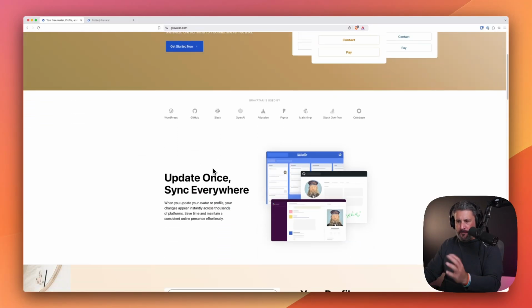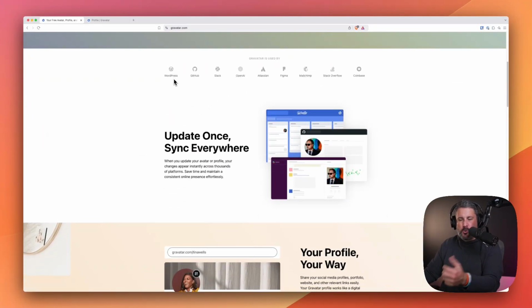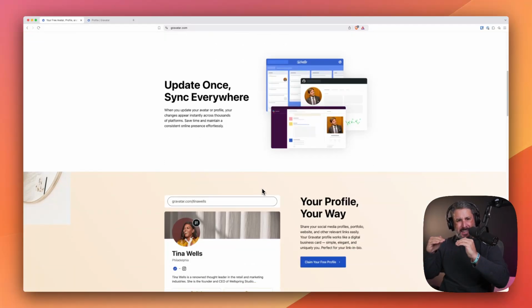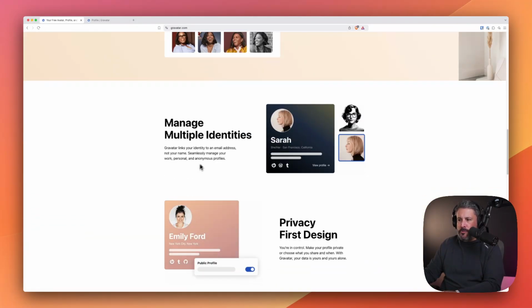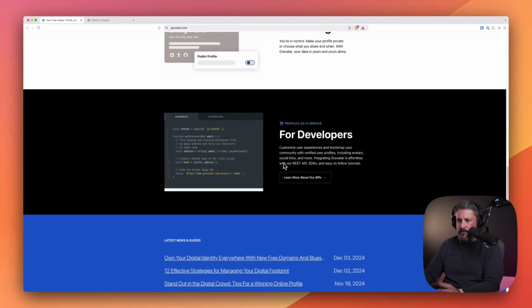Here's Gravatar.com. It's a free service. It connects up with some popular services like, of course, WordPress.com, GitHub, Slack, OpenAI. And what this does is sort of bring that identity, that verification, that visualness of who you are and what you do across the open web, air quotes, open web, allegedly, across all of these services. At the very essence of it, if you're blogging with a WordPress site, whether it's self-hosted or a WordPress.com site, you can use this as your author bio, or at least I think that's where they're headed, to have this visual representation of the front end so people can find all of the things you do around the web. So your profile your way, manage multiple identities, privacy first design, made for developers, and so forth.